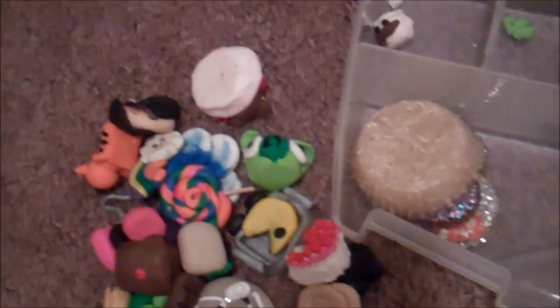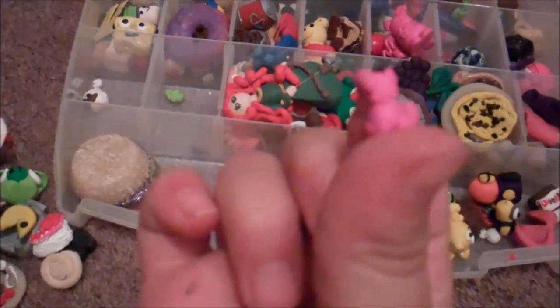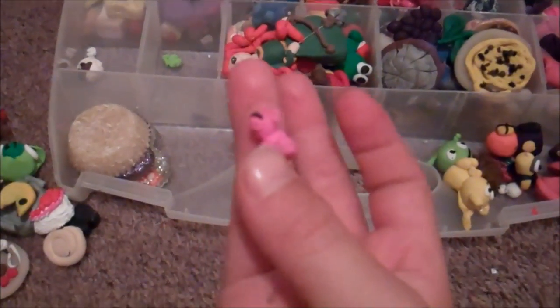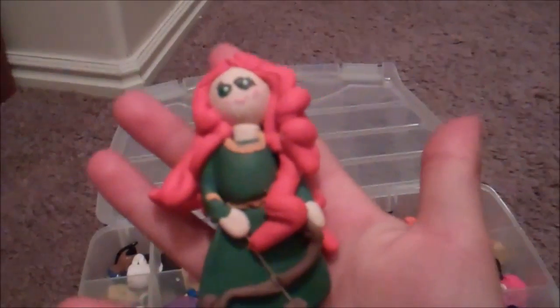from the other tutorials. I made a little baby one. It was the hardest thing ever. Look how big it is next to my pinky. It's so tiny. And I made this Merida off of Brave. I painted her eyes on. Oh, dang.